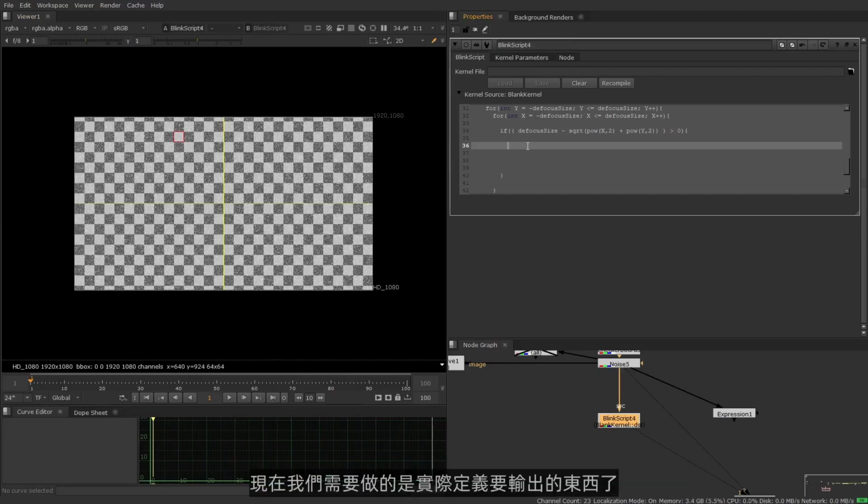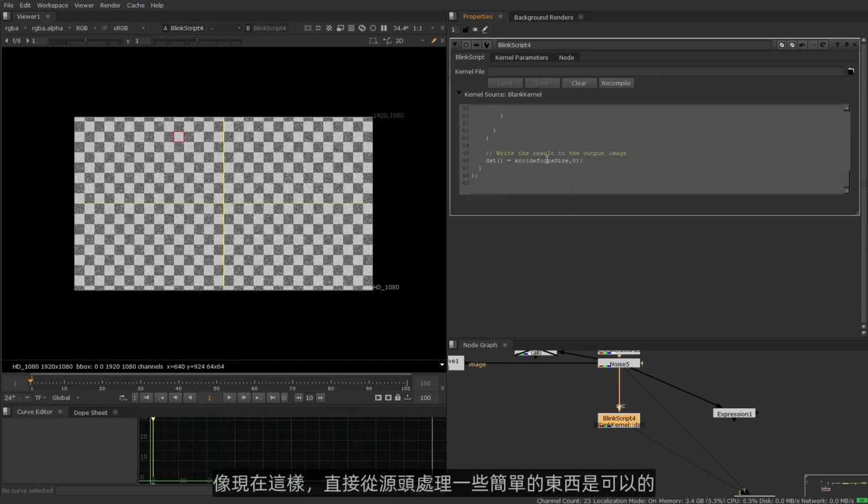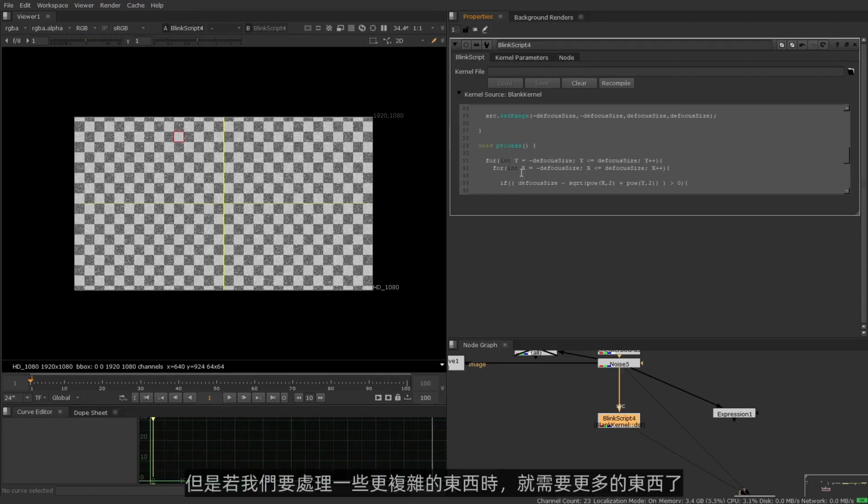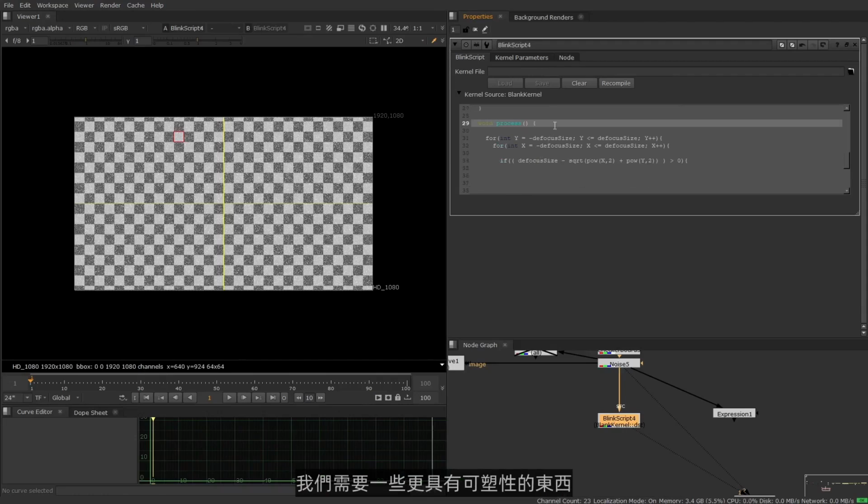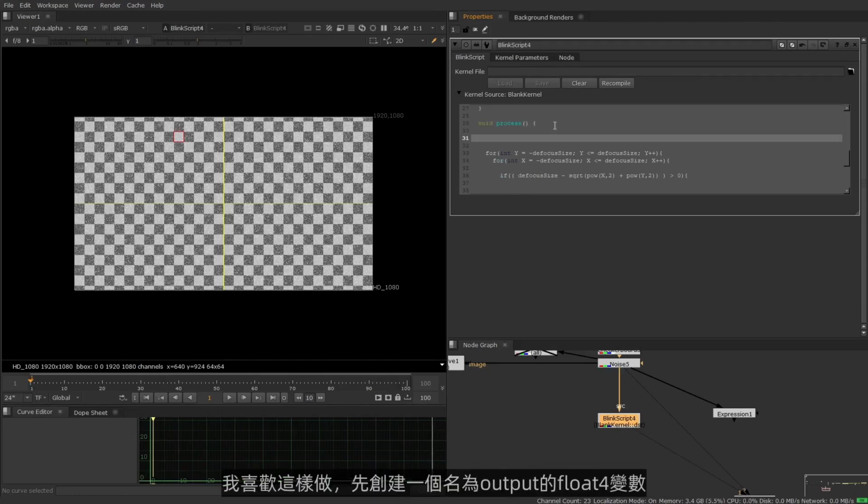Now what we need to do is define what we're going to be outputting, and how we want to manipulate those values. Working directly from the source like this is fine for something simple, but when we're working with something more complex, we need something more malleable. What I like to do is create a float4 variable called output.